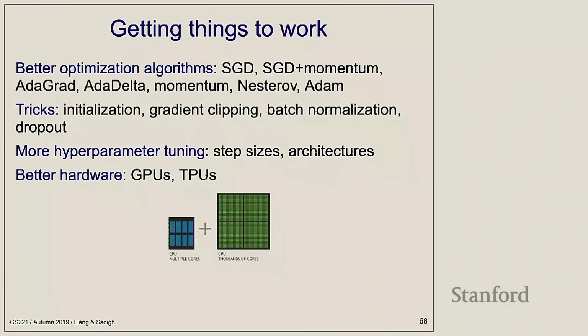So I'm going to skip those slides. But just to wrap things up, I guess the biggest things that have gotten neural networks working recently are, one, better optimization algorithms. We have these adaptive algorithms that are not as obtuse as SGD, which doesn't have to move by the same amount every time. You have a lot of tricks like fine-tuning, unsupervised learning, clipping the gradients, batch norm. We have better hardware and better data, and that allows us to experiment more and train larger models faster.